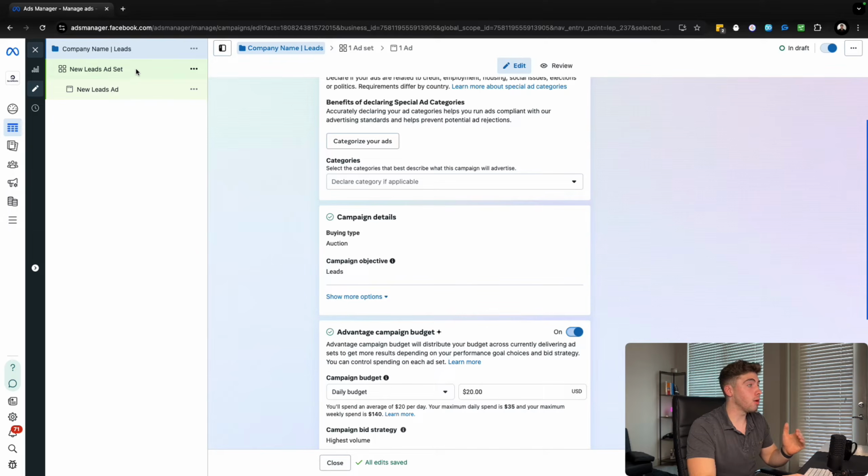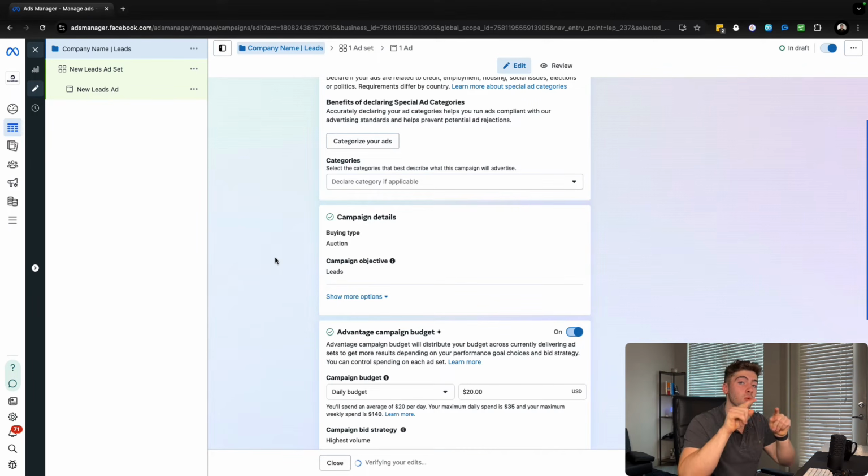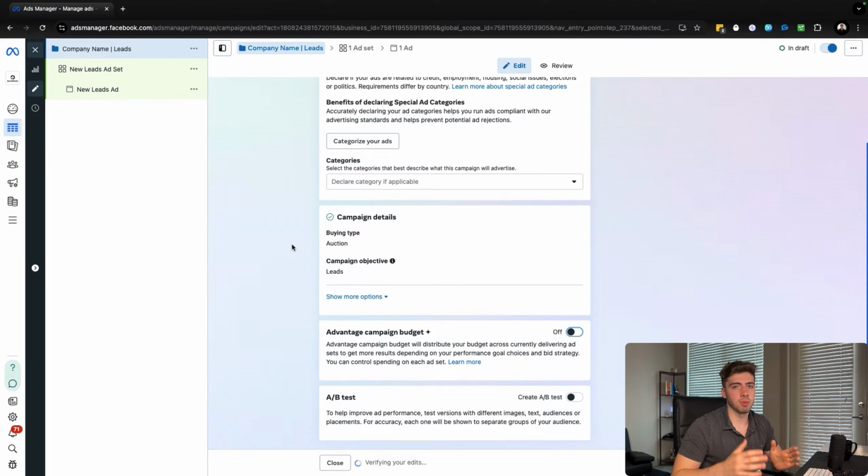Because right now, if we had it off, then we're controlling the budget within the ad set. So if we put $15 and then another $15 on a different ad set, it would spend equally. But if we turn this on, then it would decide what ad set it wants to spend the money on. But like I said, for this example, we're just going to keep it off.